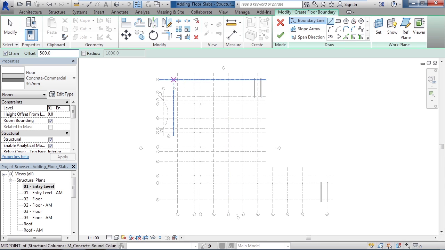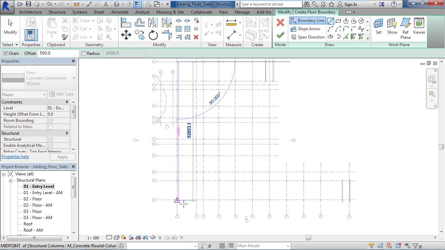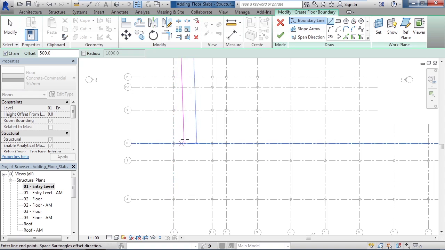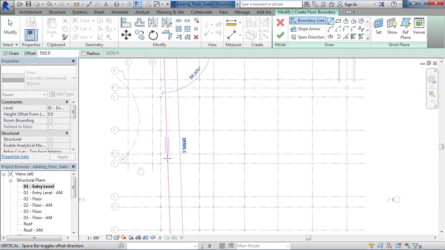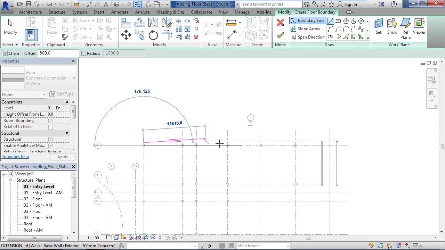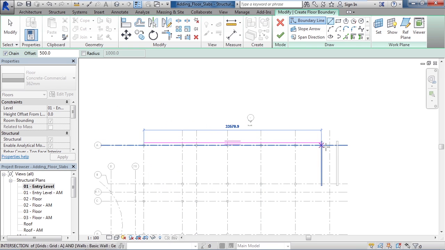So within Revit, I'm going to start in the upper left. I'm going to pick a point at the intersection of one of my grids, zoom down, and notice, depending on the direction you go, I'm offsetting to the right or to the left. Now I can continue to draw this way and reverse the actual floor or orientation after the fact, or I can stop and start the command. I'm going to continue on in this direction.